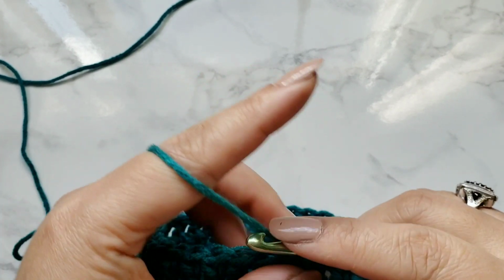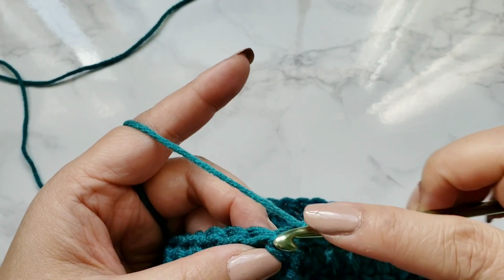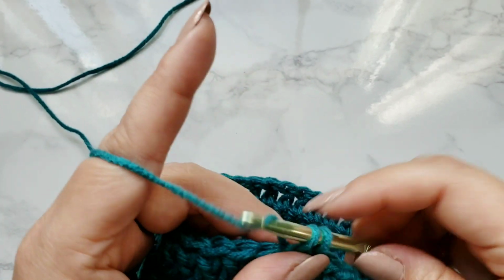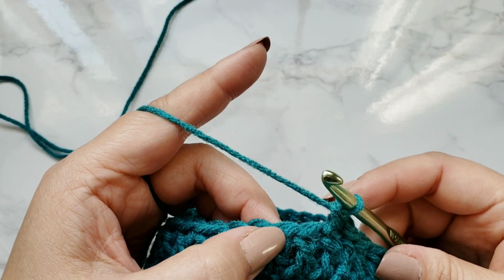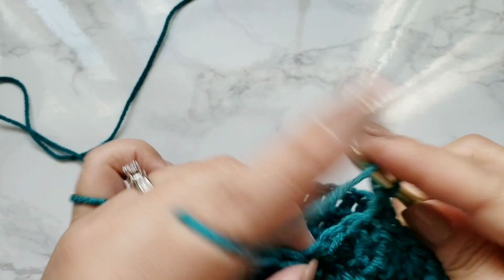So to begin round 9, chain 1, and we're going to do a single crochet into that same space. Okay, and then we're going to skip 2 stitches and then do 5 double crochets into this next one.